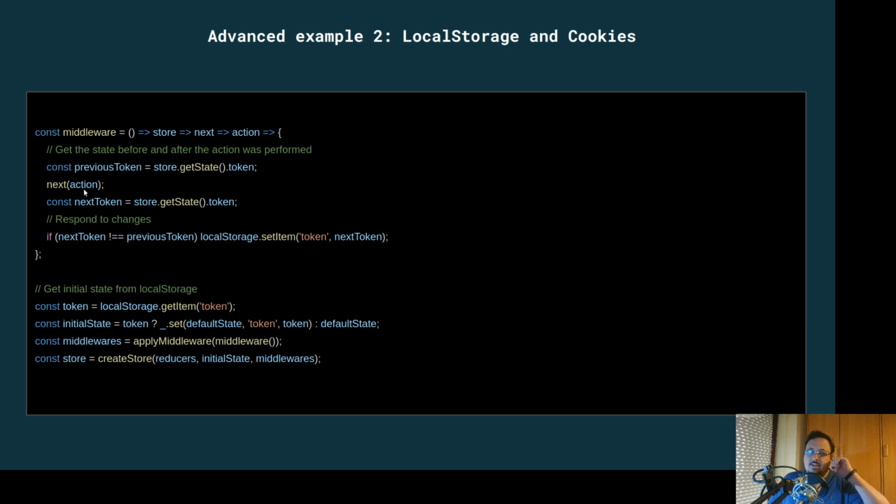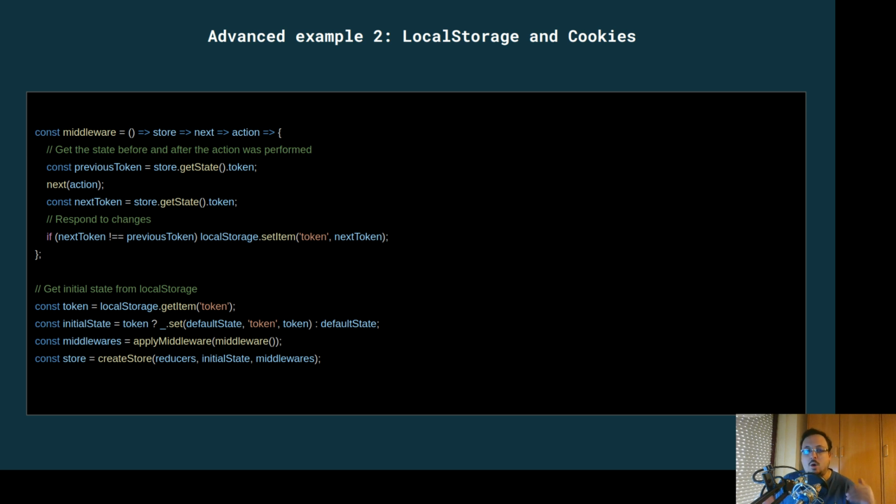Before dispatching the action, look at that, we are not returning anything. We just get the previous token, because the previous token is before I change anything, before the reducer takes the action.